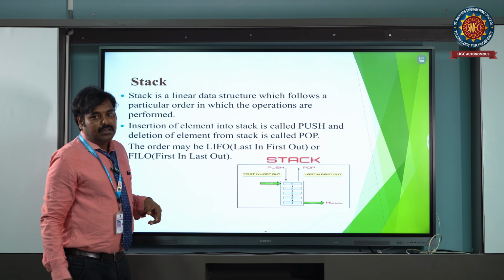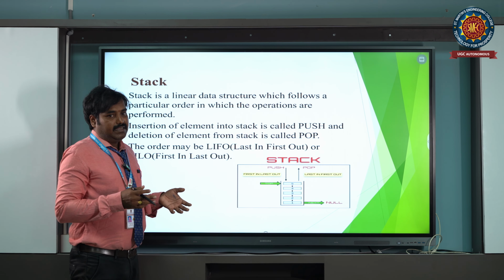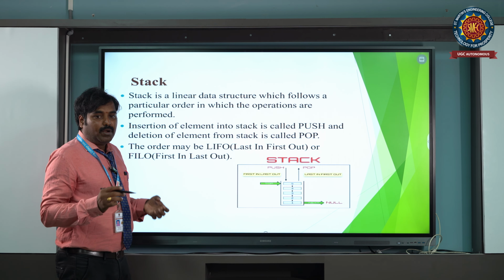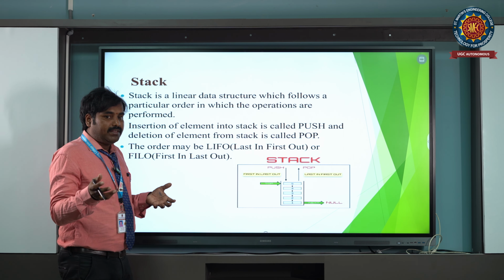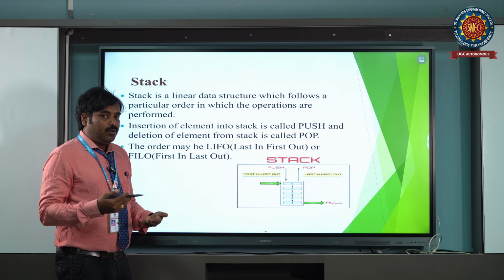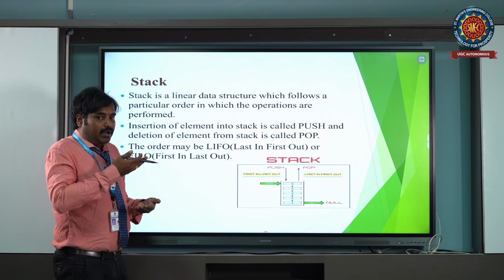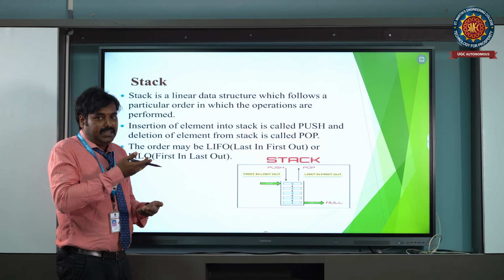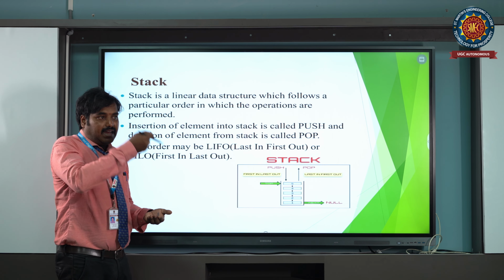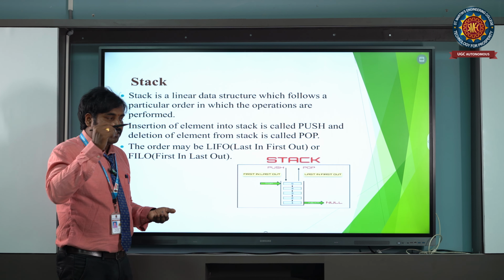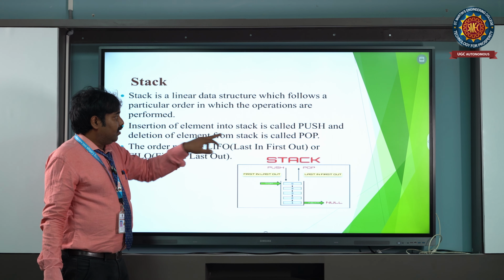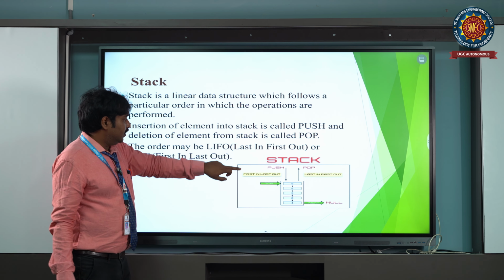Example, we have books. If you are in a class, the teacher asks for the books for correction. At that time, all the students will keep their books, so who gives the first book, that book will be at the last, and who gave the last book, it will be on top. It means the teacher will do the correction from the top part. It means last in, first out. So correction will start from the last. So this is about the stack, and the push and pop methods are used here.